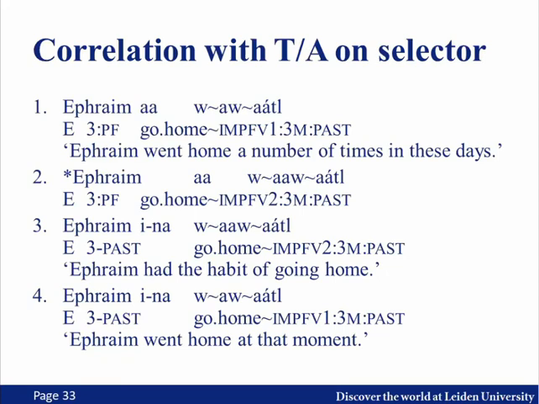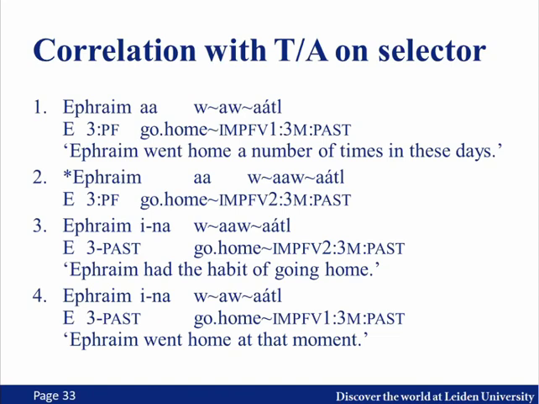The issue is that we see these sentences 1 to 4, Ephraim Awawat, Wawat, or Ephraim Awawat. So when the selector is A, because in sentence 3 and 4 the selector is Ina, so the A is a selector which I analyze as a kind of perfect tense aspect, and the na is more as a marked past tense. That difference makes also a difference in what kind of imperfective you can use. In this example, with the reduplication of the penultimate, the second imperfective is that same reduplication, but now with a long A. So Ephraim in Wawat, in number 3, we have the second imperfective. Ephraim had the habit of going home.